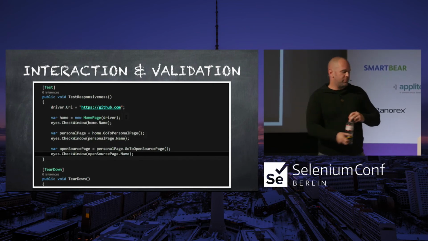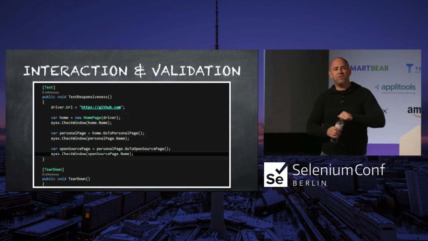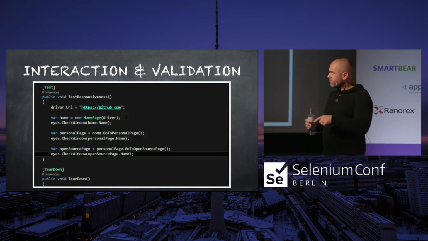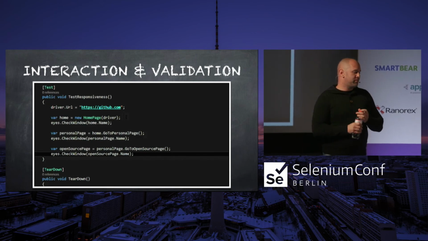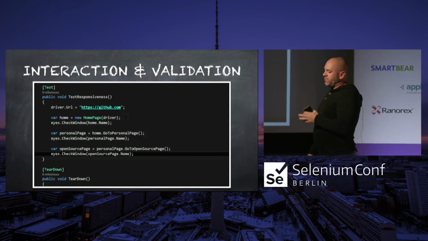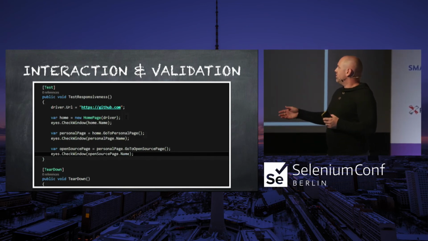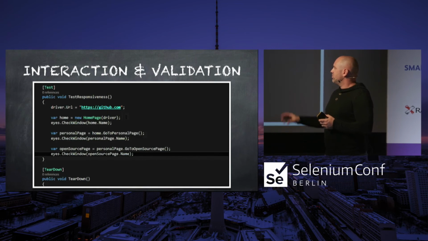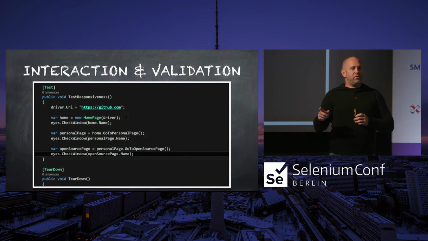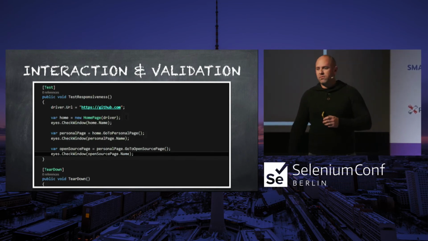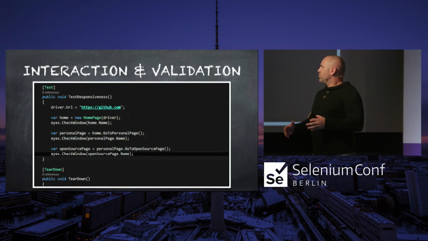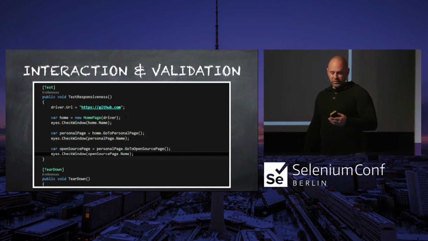Now, take a look at this code. It provides a very nice coverage of the welcome pages of GitHub. I want you to notice how short and simple it is. Because it uses visual validation, there's no validation code, only calling check window to make the visual validation. And we also need a very basic interaction code here. We only navigate through the pages and take screenshots. And it provides us with nice coverage really quickly.